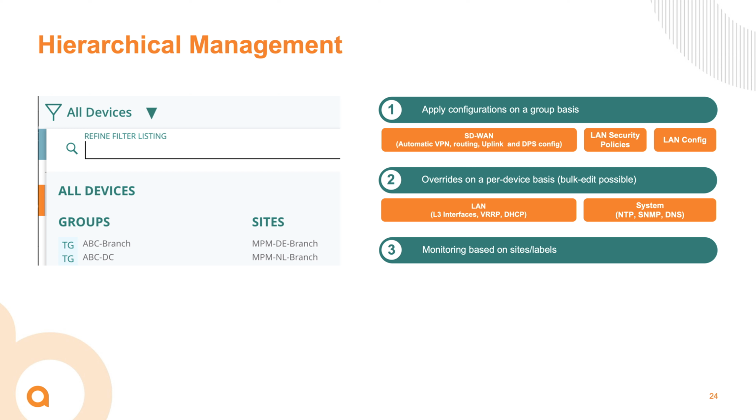But what this really means is that you can configure important policies on a global level, such as, do I want to steer the traffic of my clients through the internet line, or would I prefer the MPLS line? But also firewall security policies, such as cameras should only communicate to my CCTV server and not the corporate users. And the idea behind this is that up to 80 or 90% of a configuration is done on a group level, and the configuration is then consistent across all your branches.